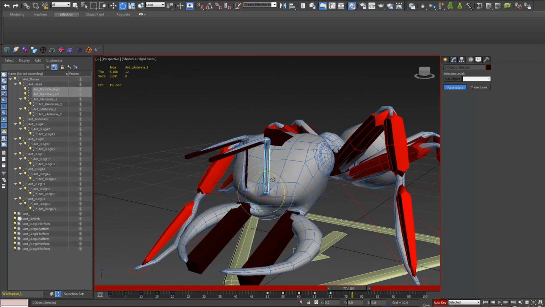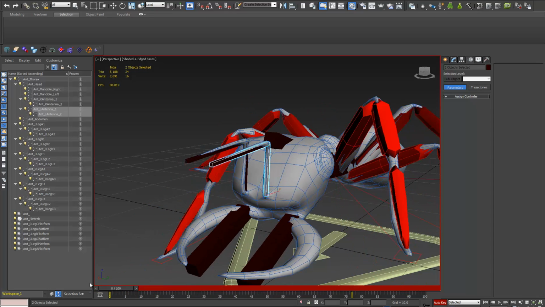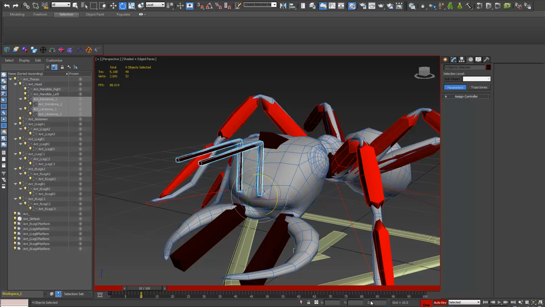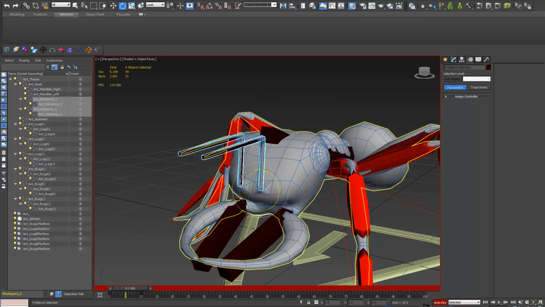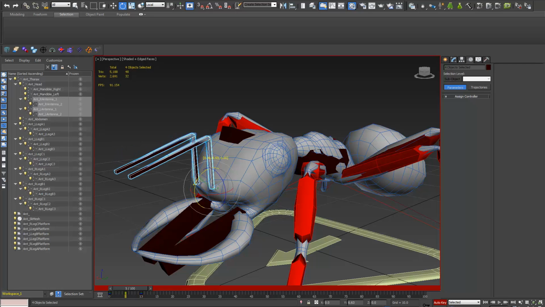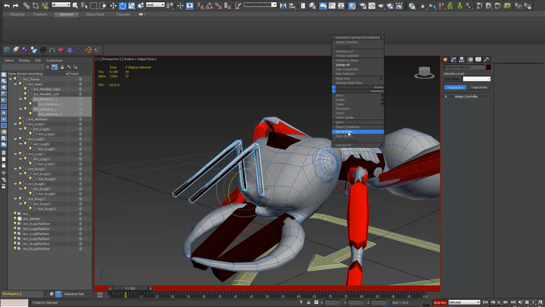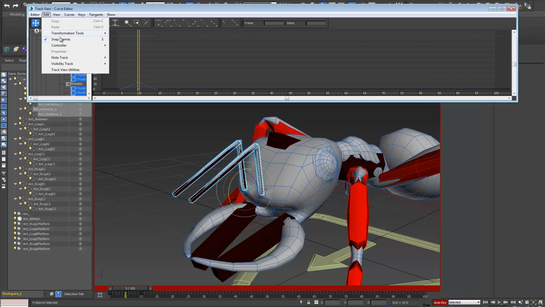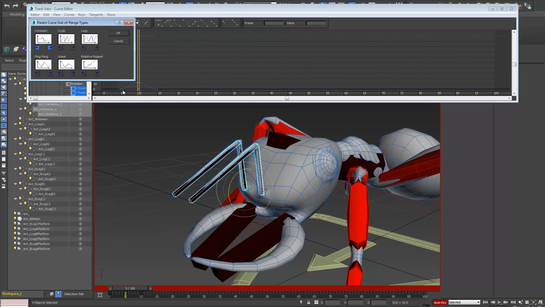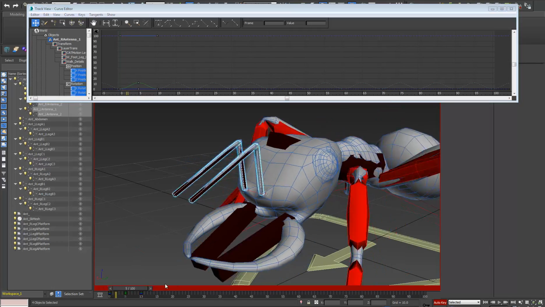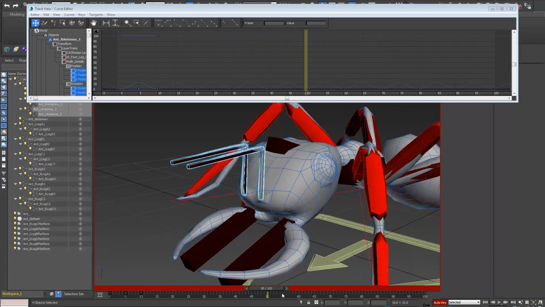So let's get this guy. This one can just bob around, so we'll do the same original technique, and we'll do them both at the same time. So we'll just click a keyframe. We'll set the loop points here without any animation, then we'll come in the middle, and I don't know, do something like that, and I can offset it a little bit here and there. I'll show you guys how to do that. So we're just going to go straight into the curve editor, and to edit controller out of range types, we'll set those to loop. Okay, and now you can see that they're going to keep going up and down.